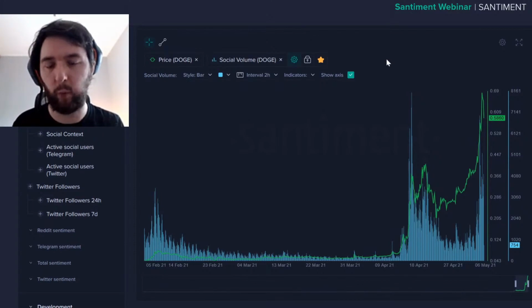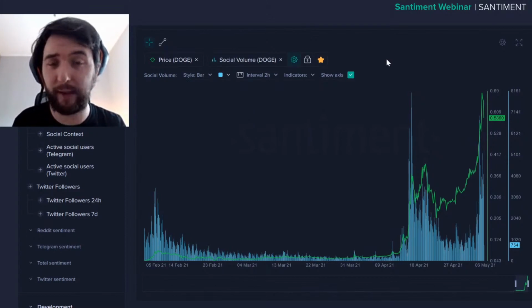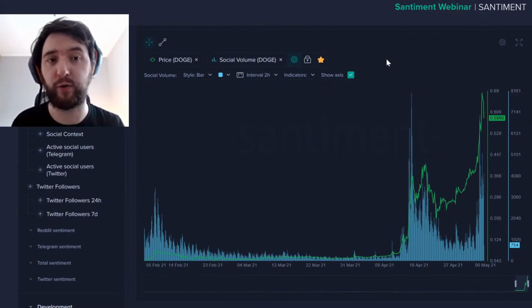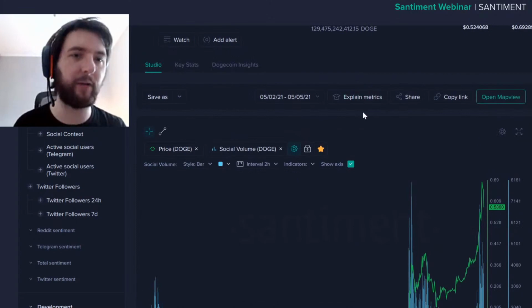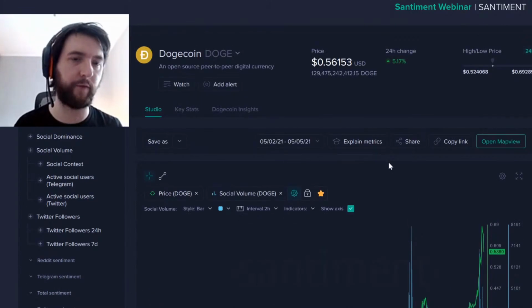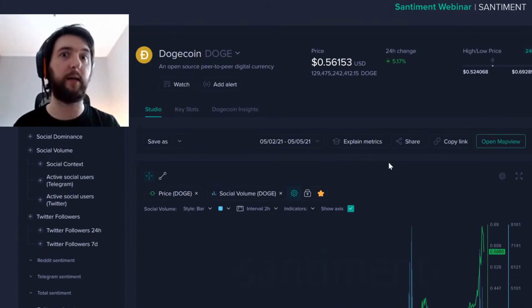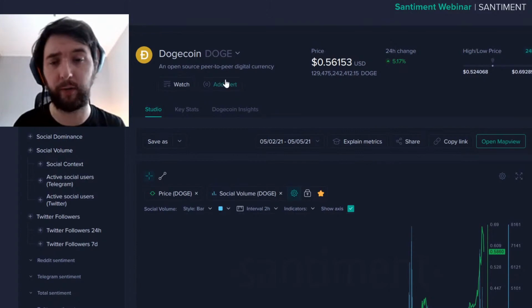However, more often than not, if you're invested in a particular coin, what you want to make sure is not happening is a big spike in social volume as it pumps, because if that happens, you might want to consider reallocating parts of your portfolio. So here are two ways that you can sometimes use social volume in an opposite way, meaning trying to capture bottoms for a particular coin or the market in general.